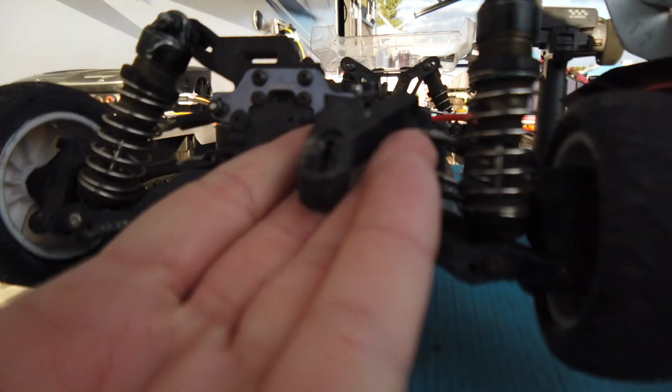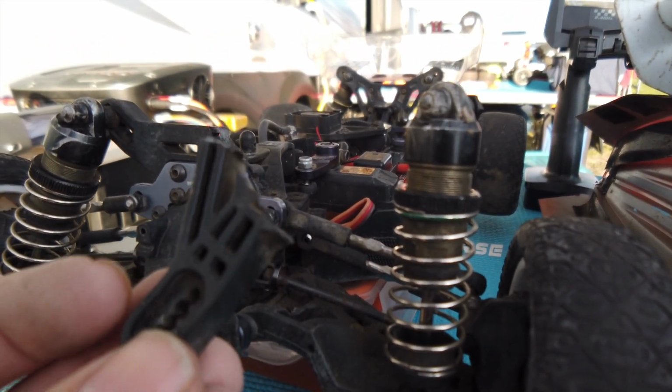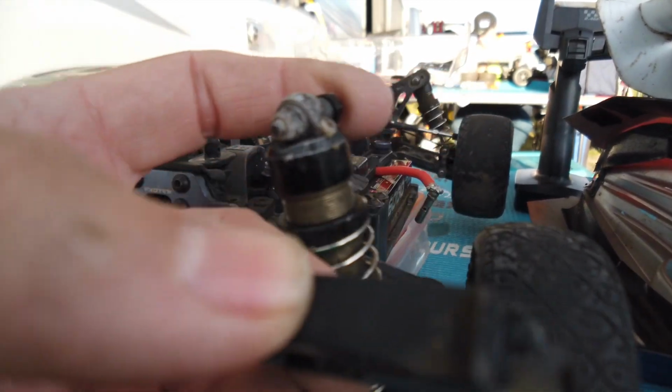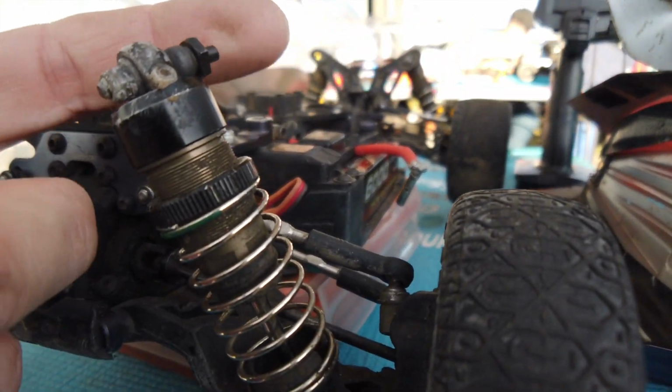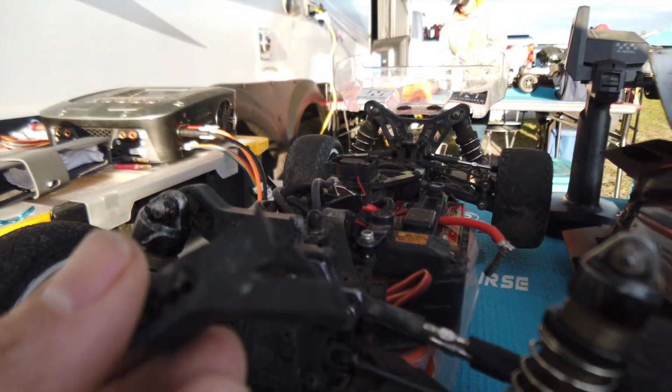Oh, I finally broke the front shock tower on the EB 410. This is the big, thick plastic shock tower that comes on these cars. I've run this for over 3 years. I've snapped multiple shock standoffs, and this shock standoff also sheared. But now my shock tower cracked right in half, so I might have to upgrade to the carbon.